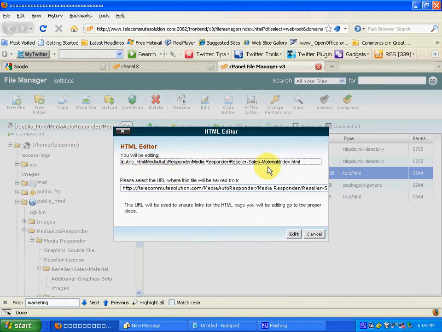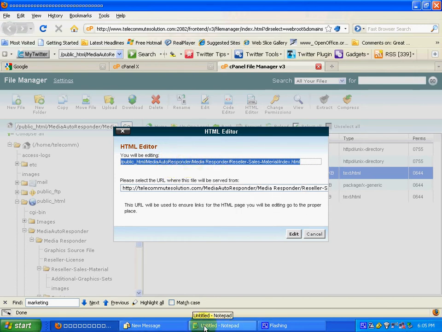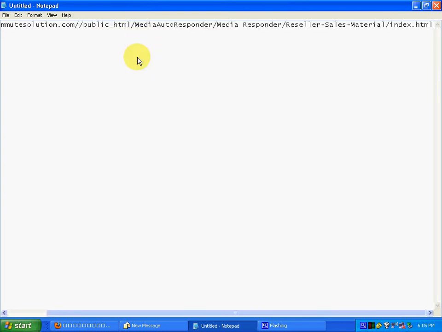Now look at here, this is what I want to point out to you. You're going to have to copy and paste this address into Notepad, and I'll explain to you in a second. But what you want to do is highlight that, right mouse click and copy, go into your notebook. And you're always going to have to do this, so just get in the habit of doing it. www. In my case it's Tela, you put in your domain name, commutesolution.com/, and then right mouse click copy and paste.